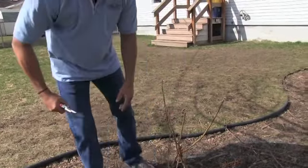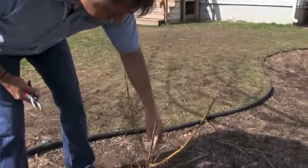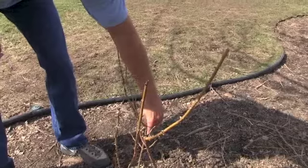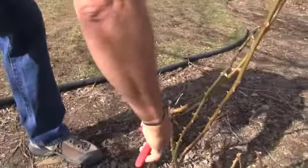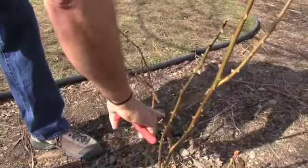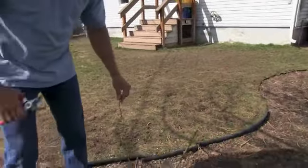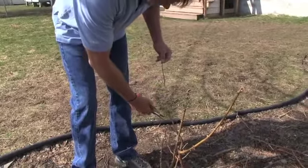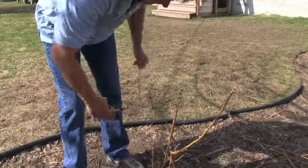Here we've got a living node right there; let's cut all the way back. And this right here — this is history. You can see there's damage all the way back here, so we're going to remove this branch entirely and cut it back here so that we don't leave a big baseball bat at the end of our rose. There we've got a living node — a 45-degree cut — and voilà, this can be a great little rose bush.